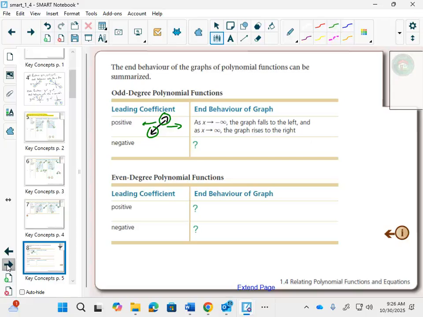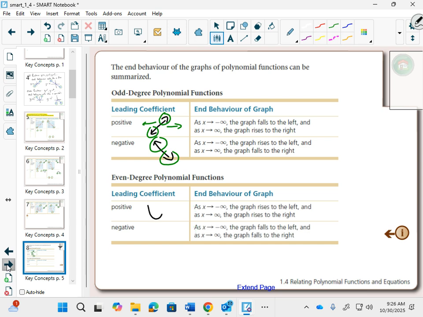Same thing here. I would just remember a line with a negative slope, there and there. Even ones, I just think of my parabolas. There's my parabola, there's my end behavior. Even one, here's a negative parabola, there's my end behavior. And if the exam forced you to describe that in words, I think you could do it. But the picture would be the way I would start, because it's really easy to remember.